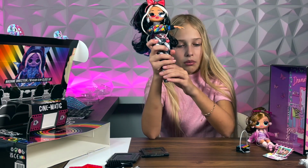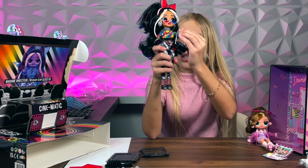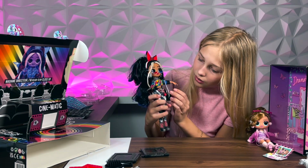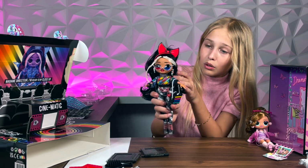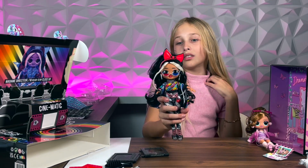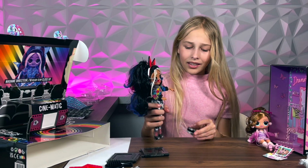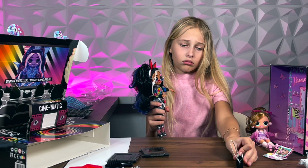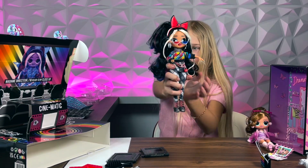The shoes are the same because we don't have different shoes, but it's okay. They're still really pretty. Like, this doll, the earrings, you guys, I forgot to show you the earrings on both of the sides. And the hair just matches it. This keeps falling off. Stay right there. But this outfit, she looks so pretty.